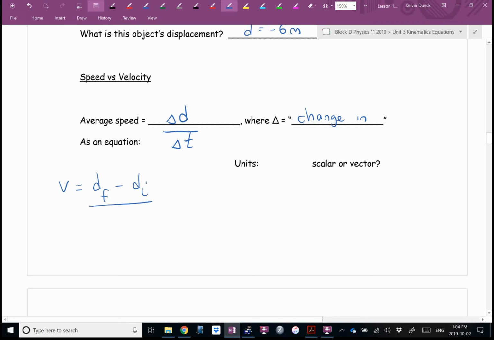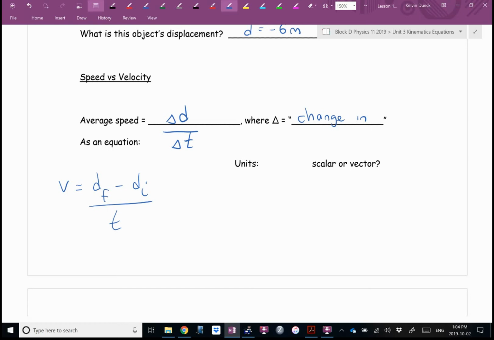Don't write this next bit down. I should technically write t final minus t initial, because time is a change in as well. But time shows up all over the place, and because it's always a change in, we get lazy. We understand it's a change in. We just put a t there because there's no way to find time other than starting a stopwatch and stopping a stopwatch. So we've stopped putting deltas in front of the t. You'll see there's one other variable in physics 12 where we do the same thing. Voltage.